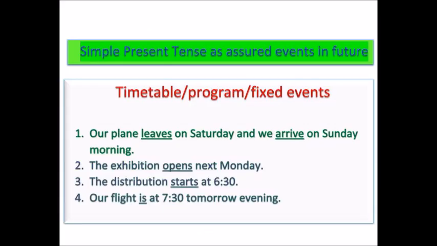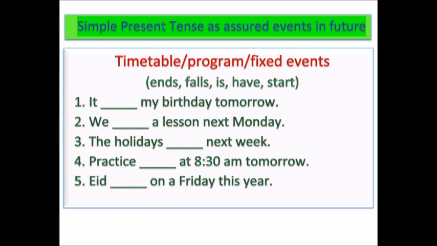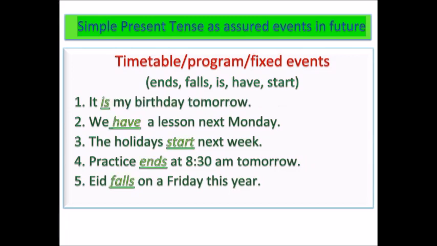Our plane leaves on Saturday and arrives on Sunday morning. The exhibition opens next Monday. The distribution starts at 6:30. Our flight is at 7:30 tomorrow evening. So, are you ready with your copy and pen to do another exercise? Pause the video, read this exercise carefully and try to solve it. Now see if you got your answers right.